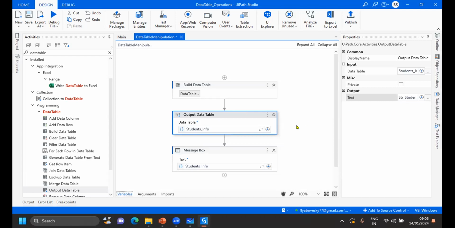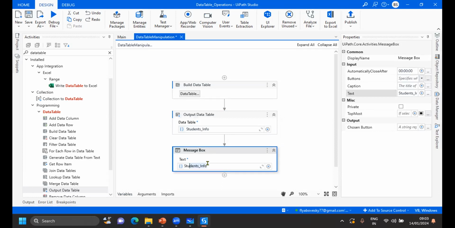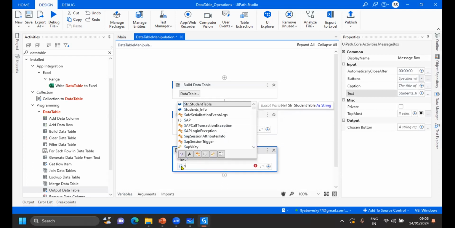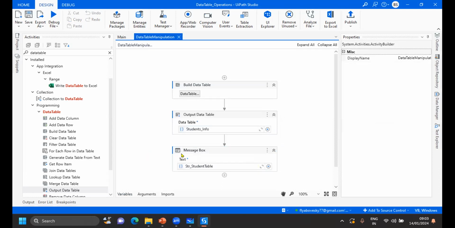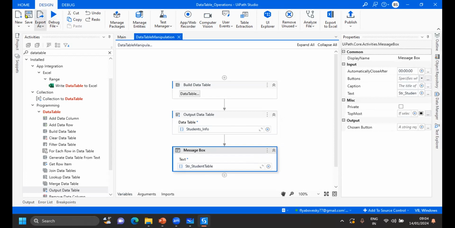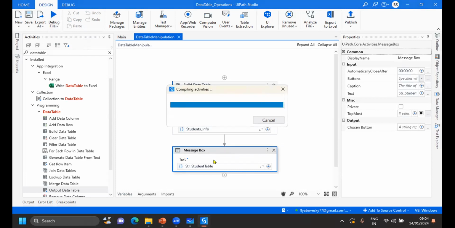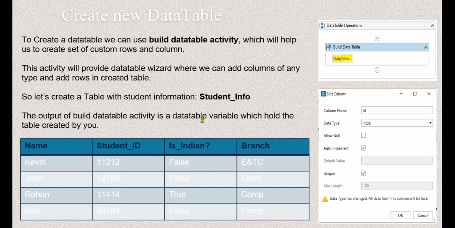Now I can write this str student in my message box, and I run it. In my message box, I have given whatever the output data table gave.